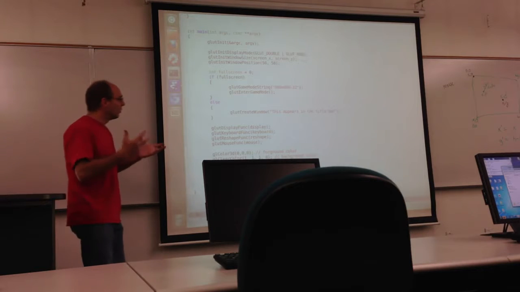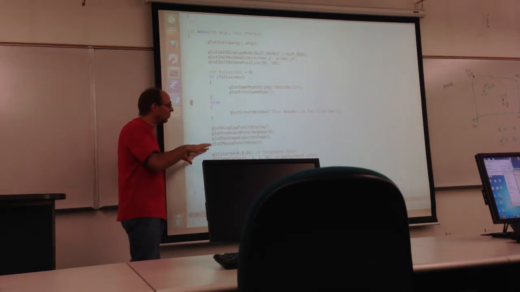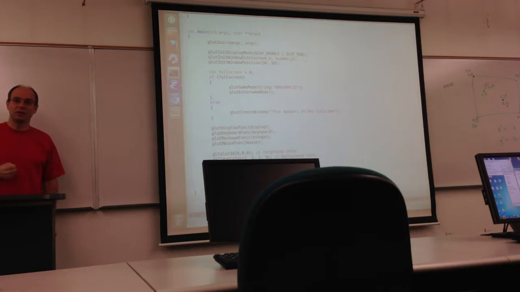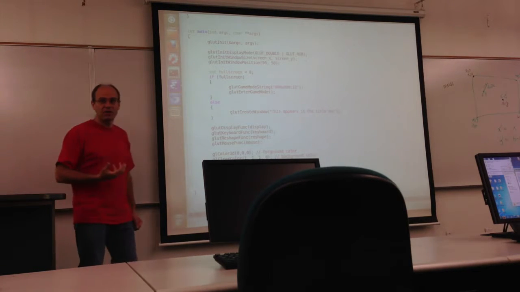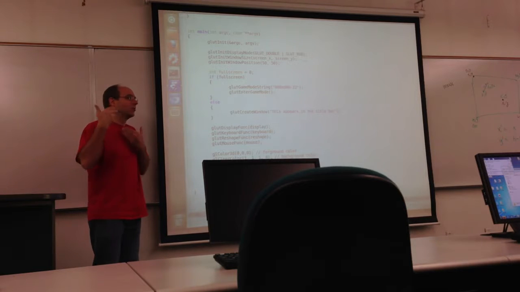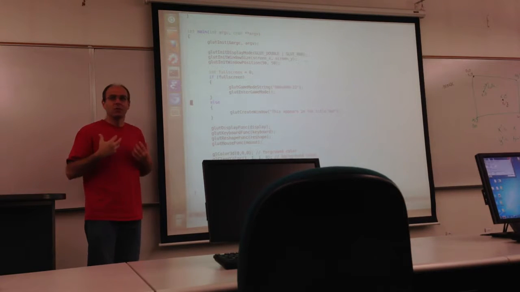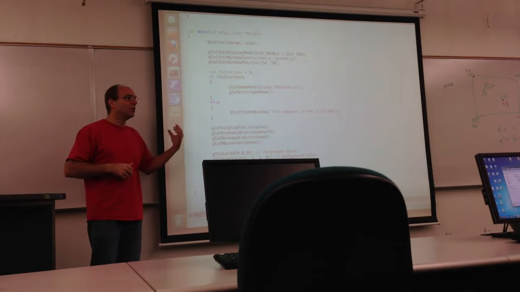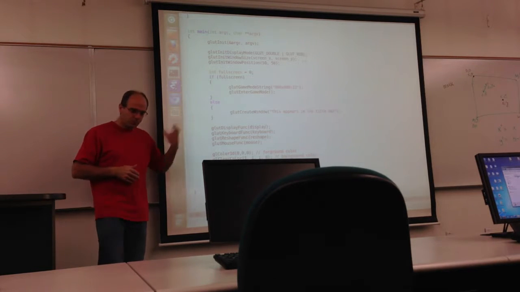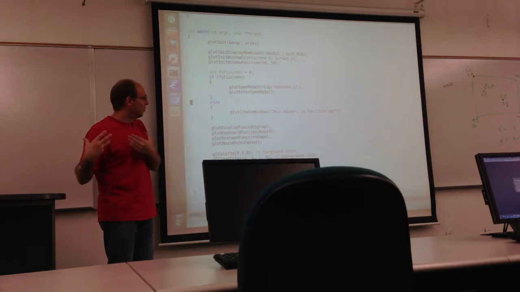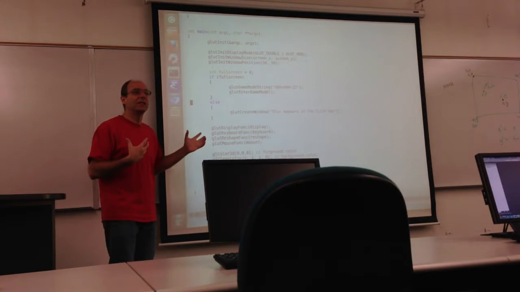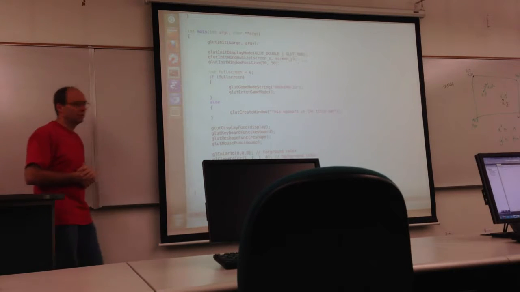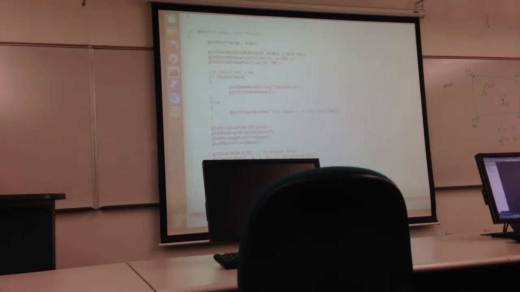Okay, so if you download this, I would recommend that you just start with this project, which draws the three shapes by default, and just make modifications to it. Add your classes directly to this project. Don't try to copy the code out of here into another project you start from scratch. The reason for that is this has all of the libraries that you need to link in. They're already configured to be linked in correctly as part of the build of the project here, so it'll be a lot easier for you to deal with.